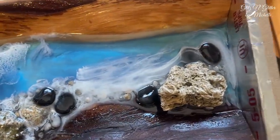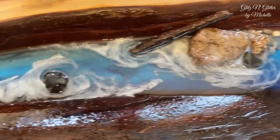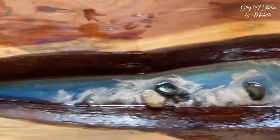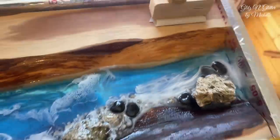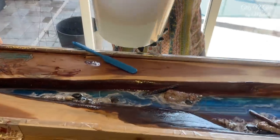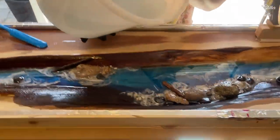Let me just do a flyover. Super happy with it. Look at how nice I did those waves. You did them, huh? Yeah, I did all those waves. Wow, you did a great job. I know. I should get a pat on the back. Or probably a smack on the back of the head from you because you actually did it. But hey. All right. Whoa. That would have not been good.